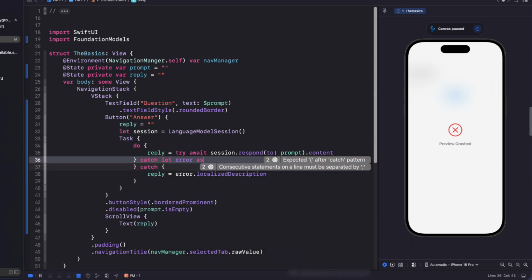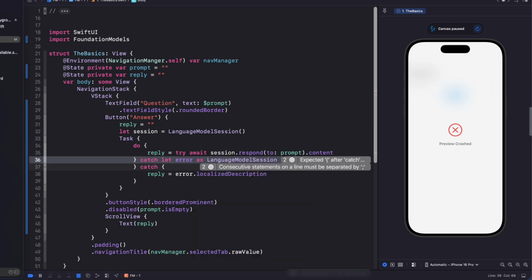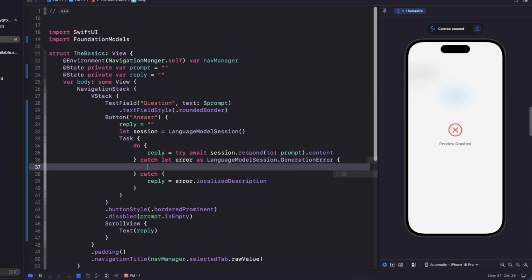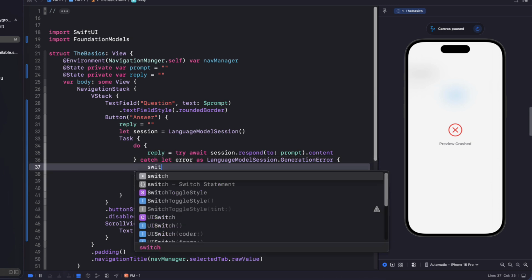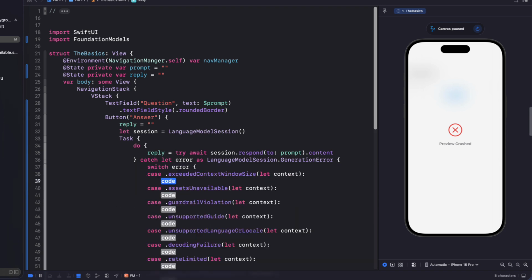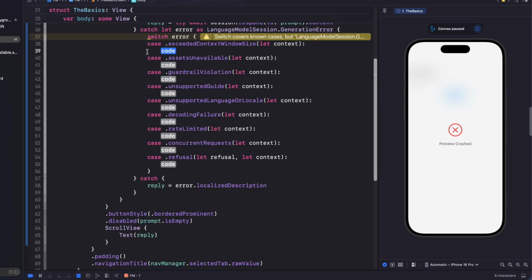And the error type is a language model session generation error. And then we can use a switch statement to catch all of the different error cases where you can get the context of the error. And the context has a debug description property that we could use.